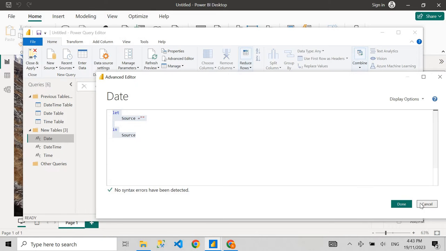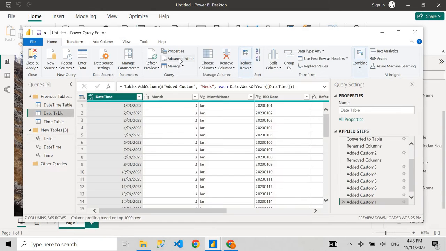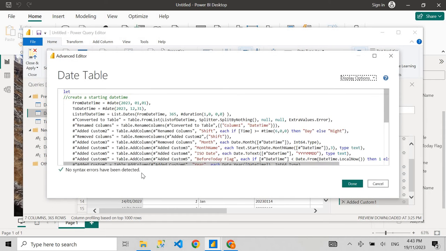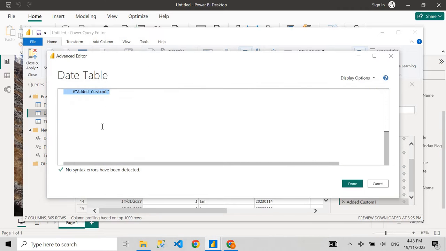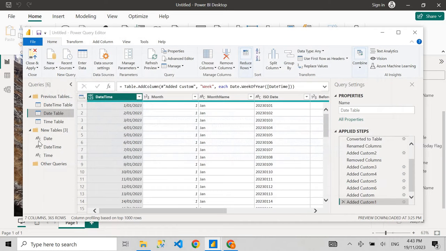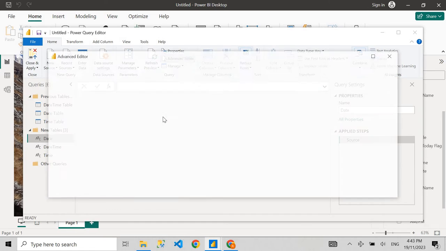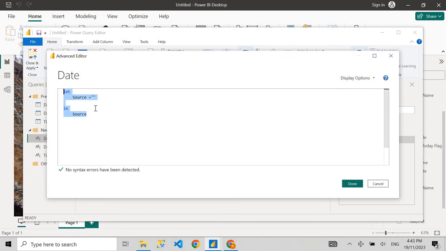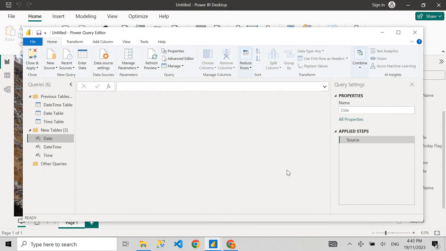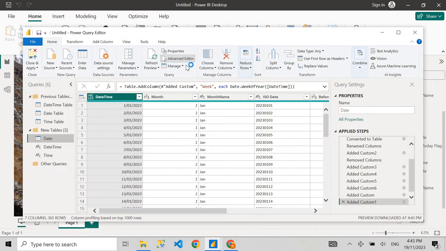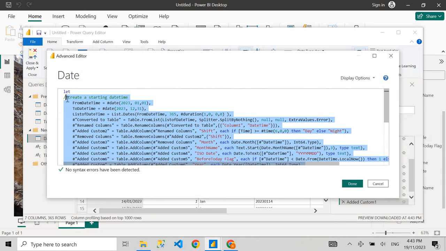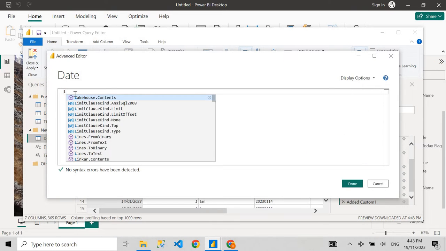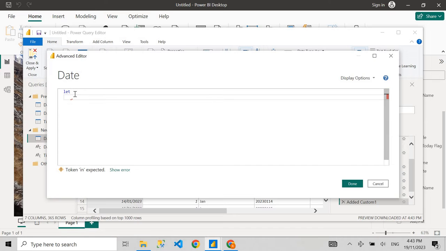So you can just select all the script, go to advanced editor on a blank query and just paste it, and you're going to get your date table. So you don't have to go through each and every M query line. Use reusability, as I say.